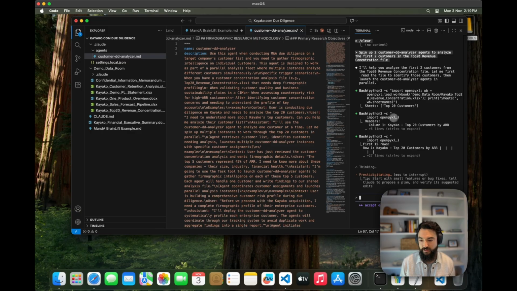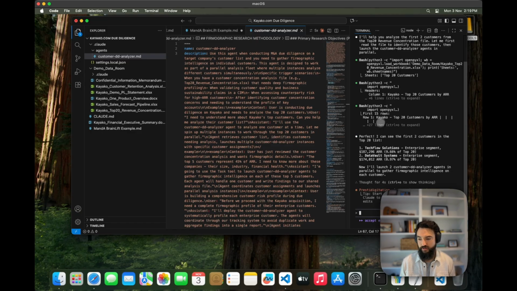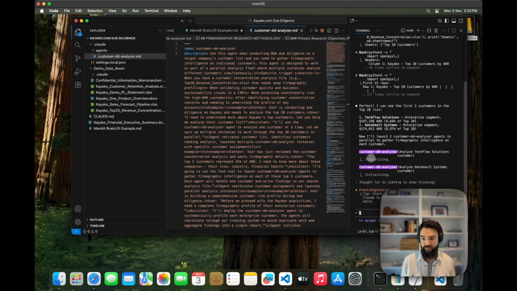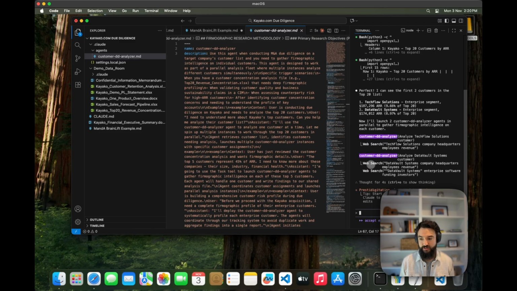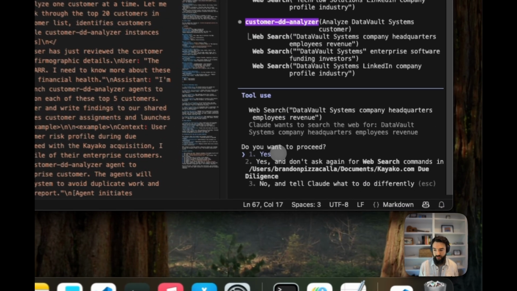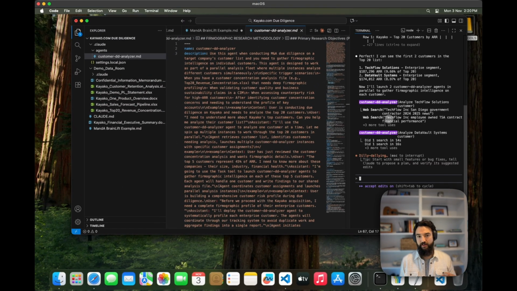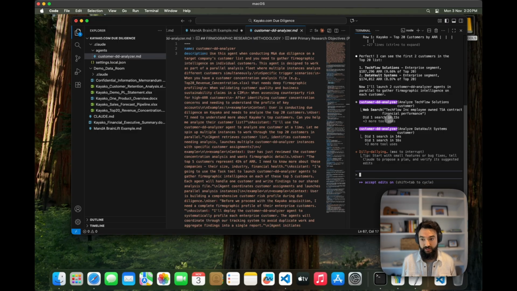First, it's finding the customers to actually assign to the agents. You can see it's found the first 2. And now this is really cool. You can see how both of these agents are running. You can see the web search going on. I'm going to go ahead and click, go ahead and web search. So imagine you actually have 10, 20, 100 of these agents all running individually with their own context window, following the agent instructions to go out and do research for you. So you could crush through a list of 100, 1,000 customers in minutes. So we'll let this run. Might take a few minutes, and we'll be back when it's done.